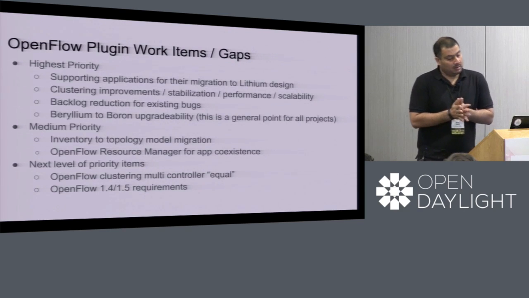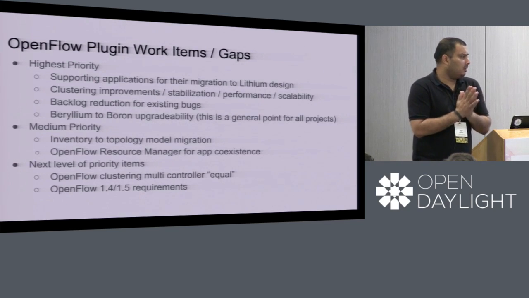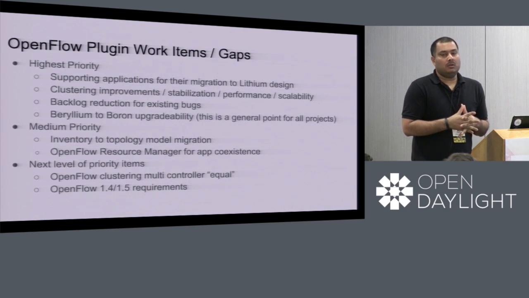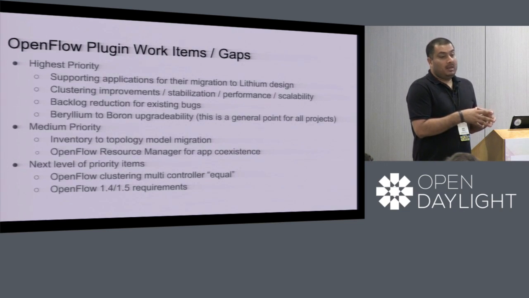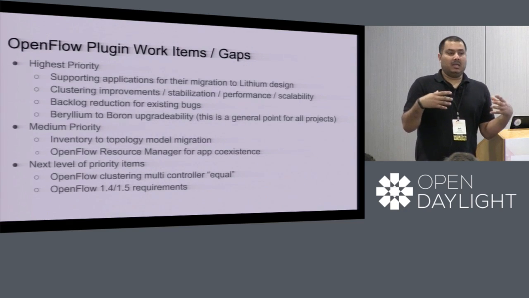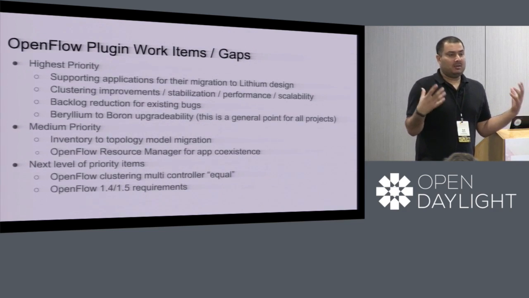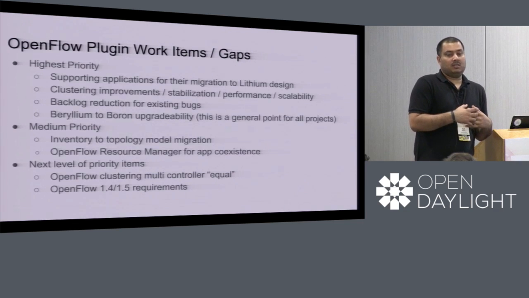OpenFlow resource manager for app coexistence. I think there was some discussion going on from the last release. The valid problem here is that there are a lot of projects and they want to use one device, and specifically table 0 in that. When multiple applications want to use it and install flows, they probably end up conflicting. You don't really have any mechanism to sync up applications so they can decide which flow to install. This is a very legacy problem. When multiple resources try to use one resource, you always end up with this conflict.